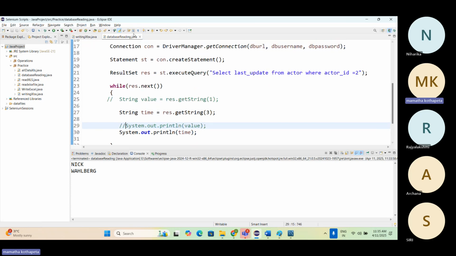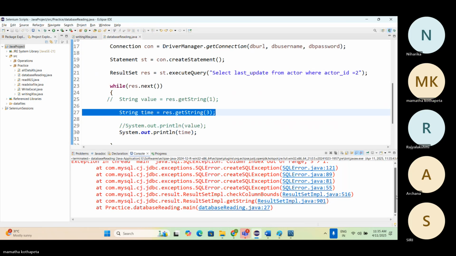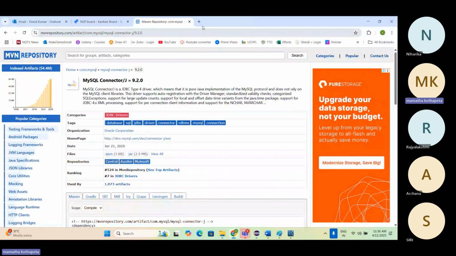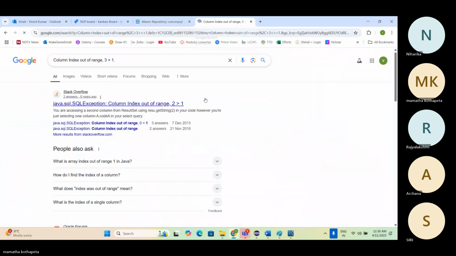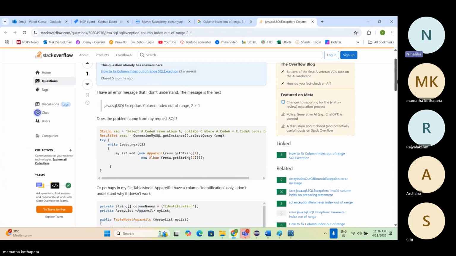Okay, and we'll try and see what error it throws now. Yeah, the error is only the index. So what is column out of index range, 3 greater than 1? 3 greater than 1. Why is it showing? No, it should be ideally. Let me check what is this. When did we give that actually? 1. We didn't pass anywhere.